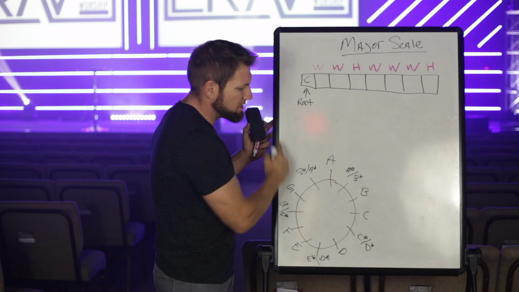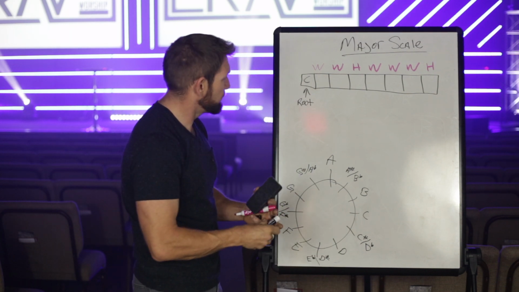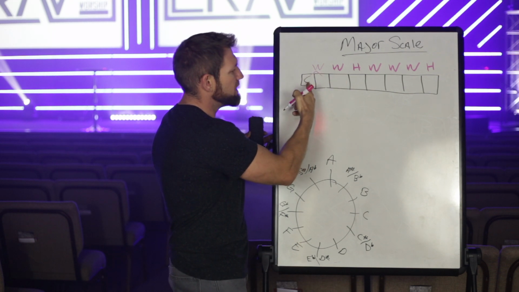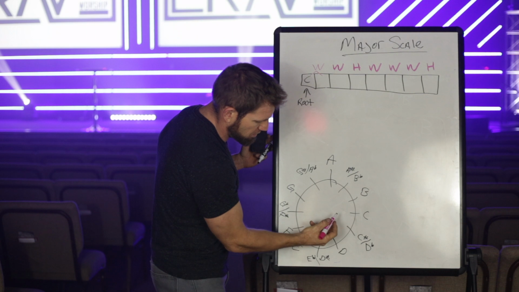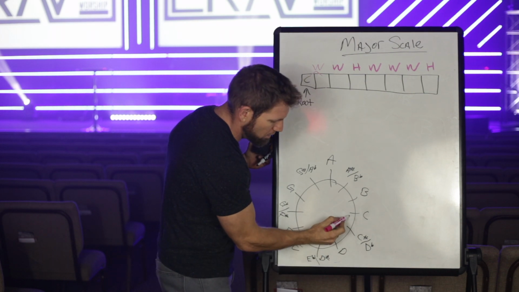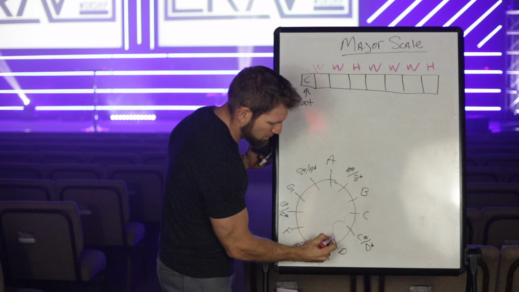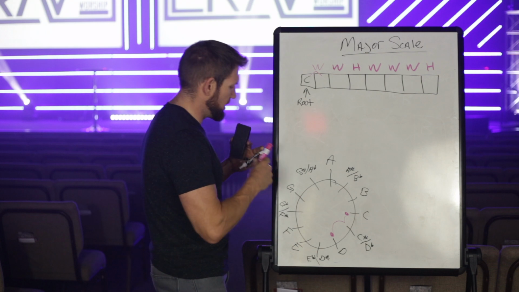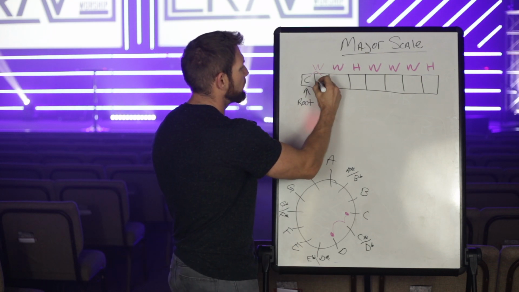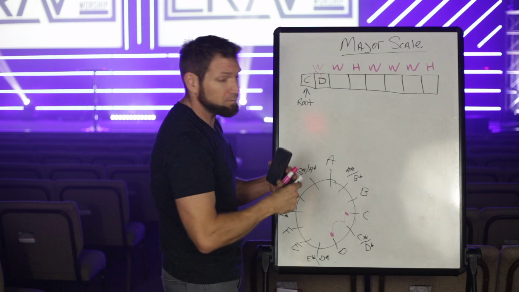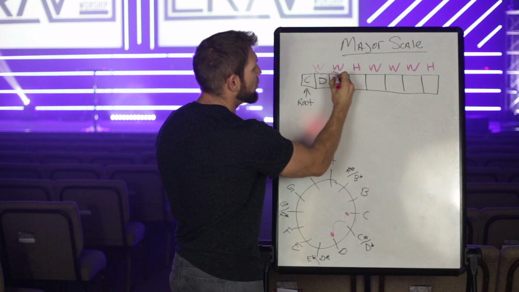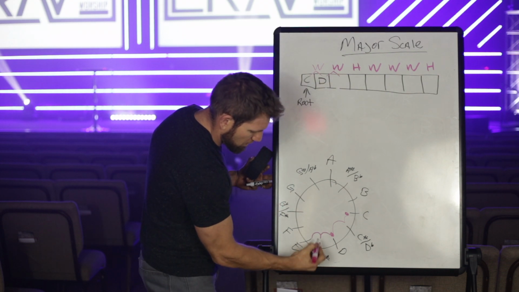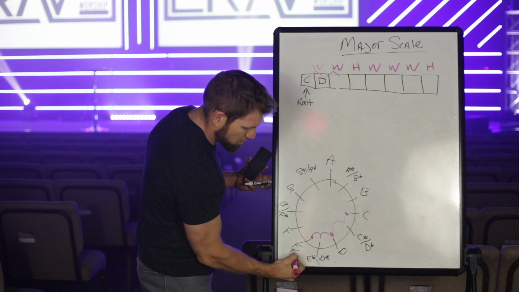So from C, I'm going to find C on my note wheel. That's right down here. And I need to go one whole step from C. So if I go to my note wheel and I go one whole step, we said 2 halves make a whole. So from here to here, we started here as a root note. So from here to here, our next note is a D. Now, I need to go one whole step from D. Let's do that here. That's a whole. So my next note is E.